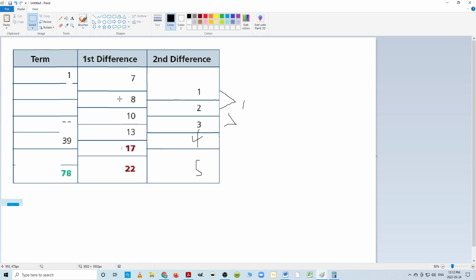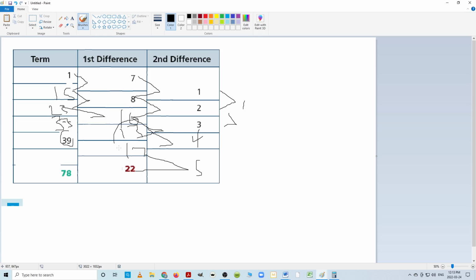And keep in mind, they're going to skip tons of numbers. But now that you have this information, you know that this one went up by 1, which means this went up by 2, which means that's a 10. And this one went up by 3, which means that's a 13. And this one went up by 4, which means that's a 17, which makes sense because this one went up by 5. And now I can go backwards and say, well, if this first difference went up by 7, that's a 15. And if this next one went up by 8, that's a 23. And if this next one went up by 10, that's a 33. And then I have the 39.